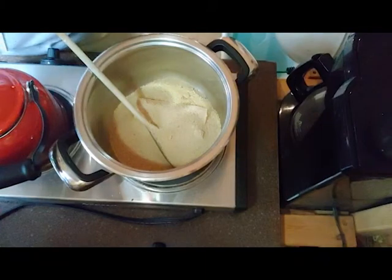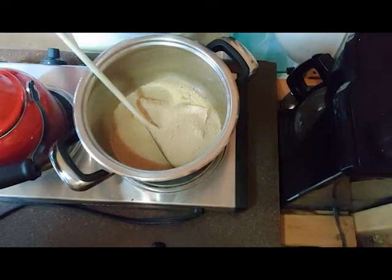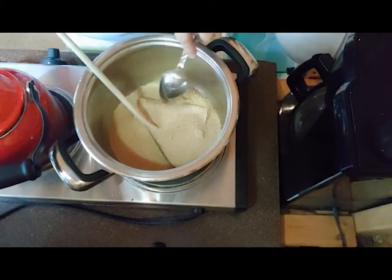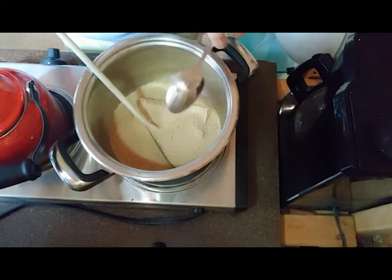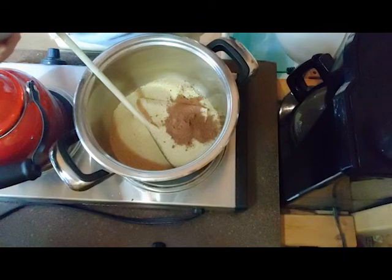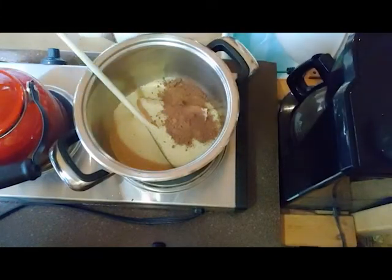Okay. So now that we have those ingredients ready, the oats, the vanilla extract, and the half a cup of peanut butter, now we move to the pan. And we're going to melt down 1 stick of butter. It's important that you use real butter. 2 cups of sugar. You might notice my sugar looks a little bit different. It's raw sugar. You can use white sugar or raw sugar. I don't really buy white sugar, so that is what I have. And then 2 to 3 tablespoons of cocoa.